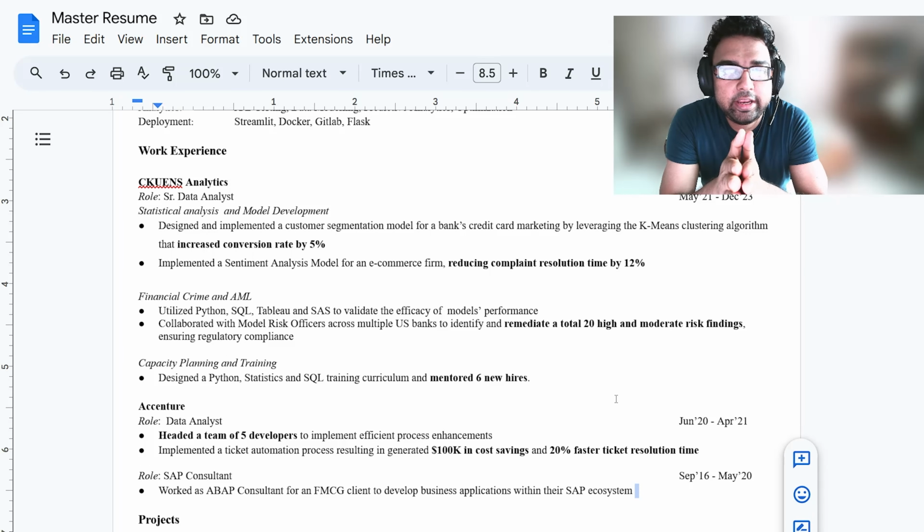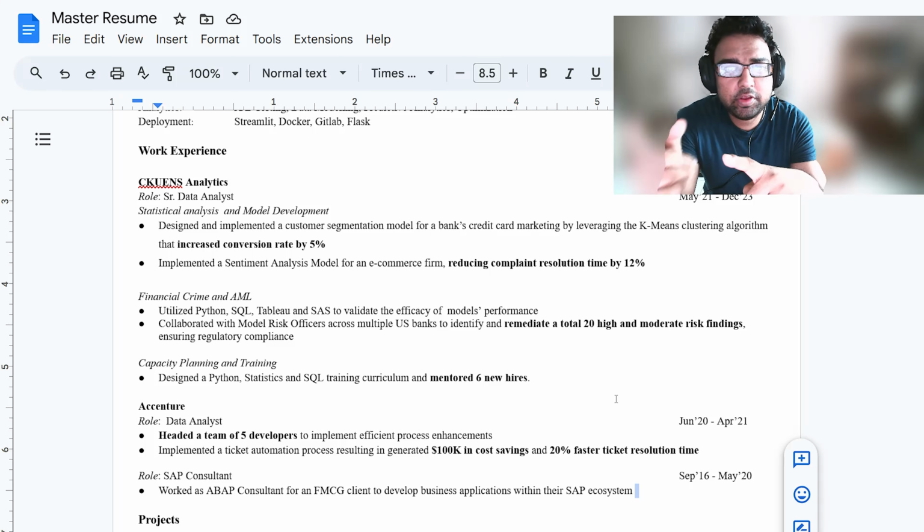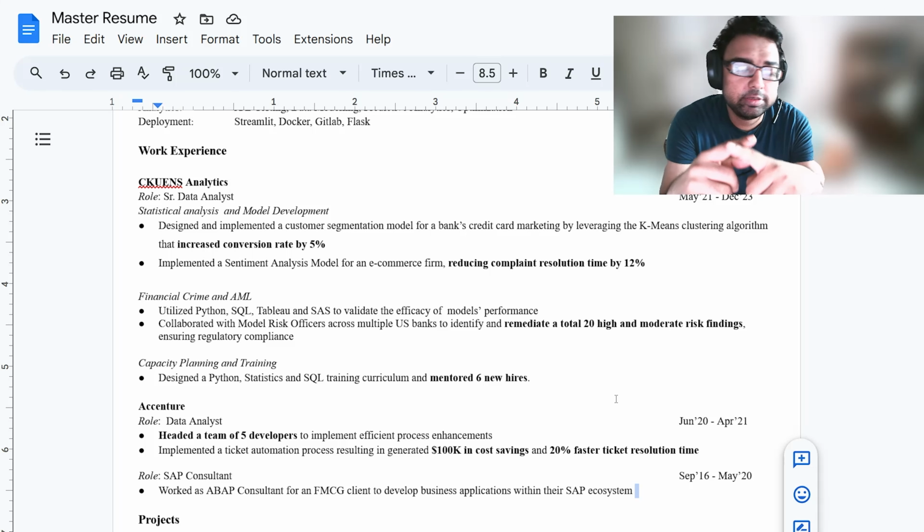This brings us to the end of the discussion on the work experience section. Just to summarize, tip number one: use the STAR framework to write out your work. STAR stands for situation, task, action, and result. Use this framework to frame all your sentences. You can use 1 or 2 bullet points if you wish to. If you have a lot of work, try to put it in 1 bullet point.